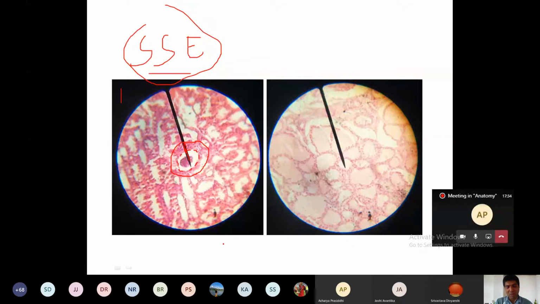Accordingly, we will provide you time as well. For one exporter we may give you more than 1.5 minutes. Before, for the exporter, we used to give you 1.5 minutes, which includes identification as well as writing the cardinal features. I am talking about histology; the gross part we'll discuss later in the gross class. Here, more than 1.5 minutes, we may give you 2 minutes or 2.5 minutes, so that you can write more than 2 points.